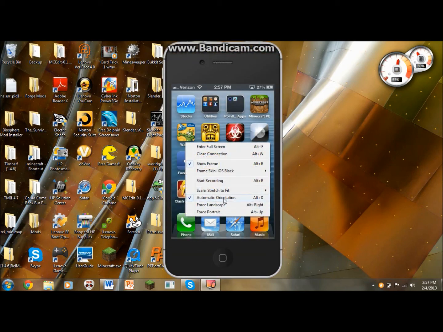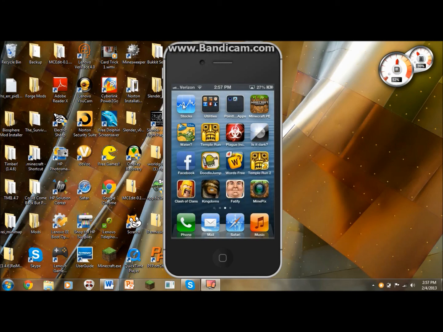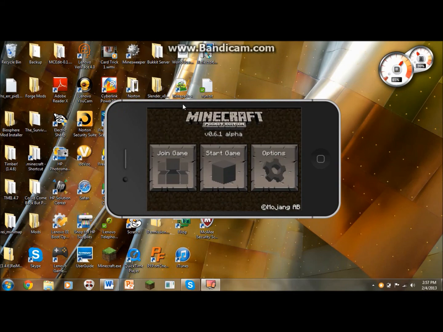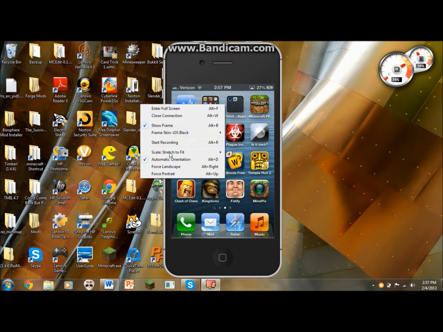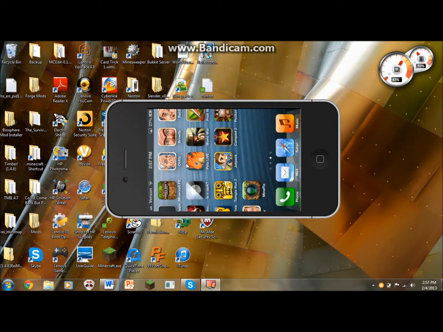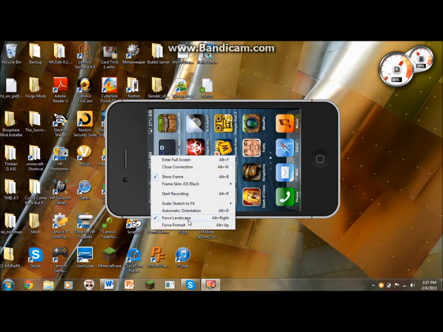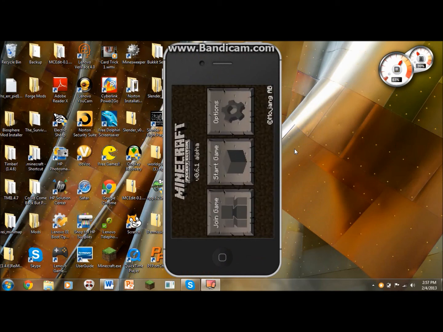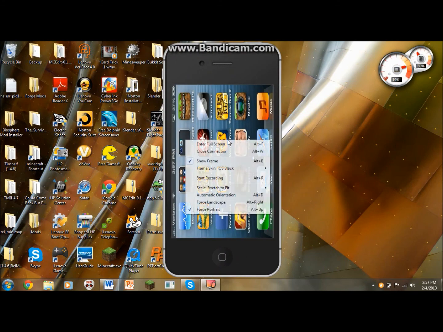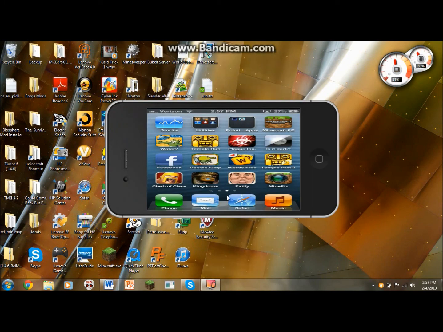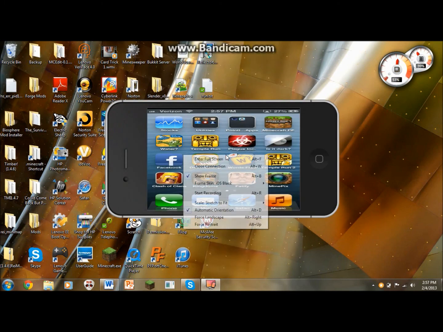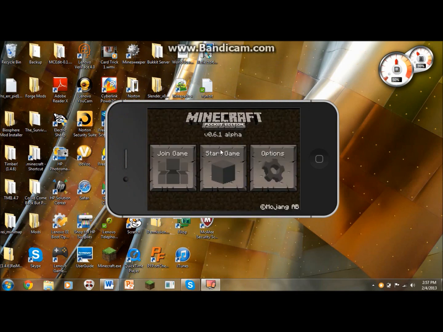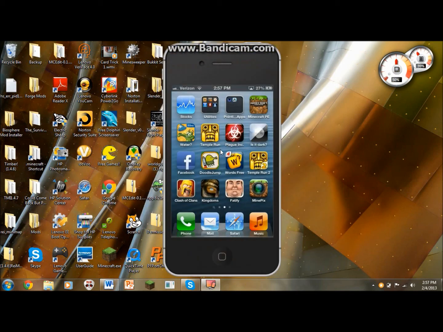It's automatic orientation, meaning it's at portrait right now, but if I go into an app that is landscape, it flips to landscape, and then when I leave, it goes back to portrait. If it's always landscape, then it's always going to be like this no matter what. And if it's forced portrait, it'll always be portrait no matter what. So, yeah, that's, what the hell is going on? Alright, is it back to normal now? There we go.